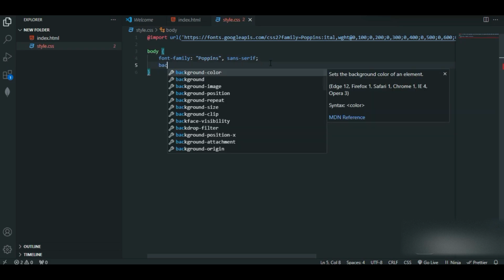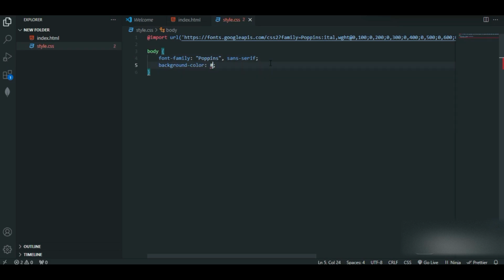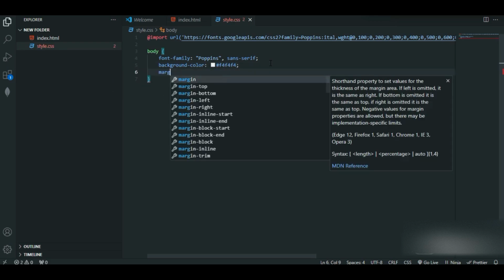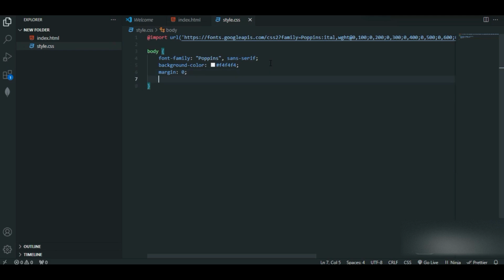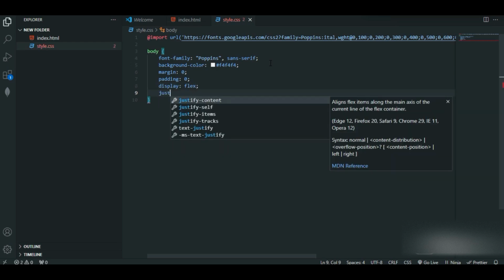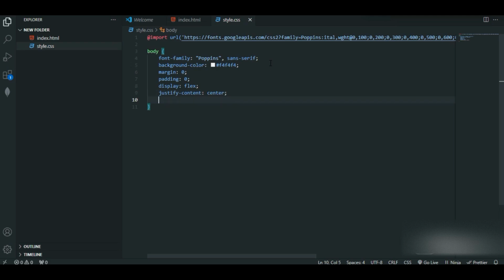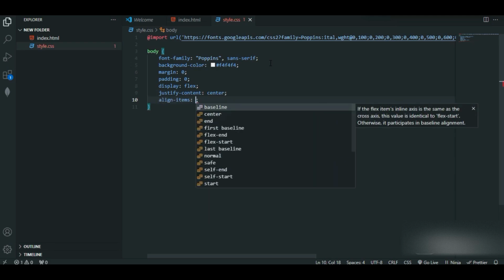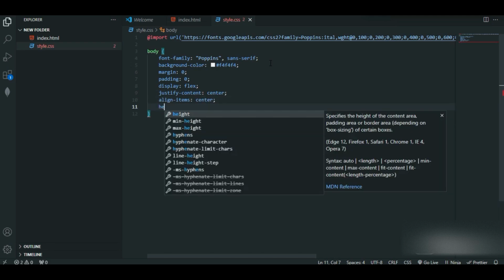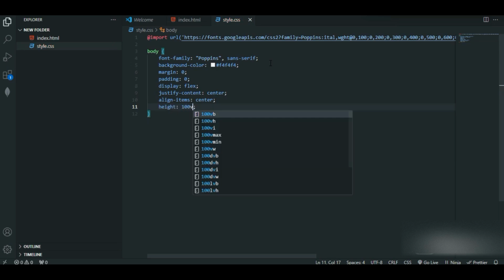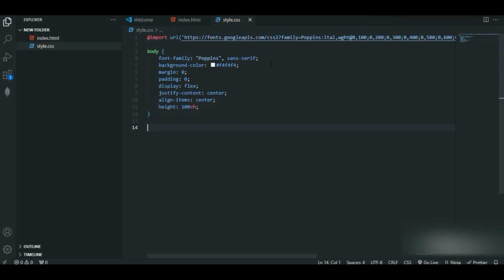So next, background color, I'll give F4 and margin of 0, padding of 0, display flex, justify content center, align items center, height 100 view height.